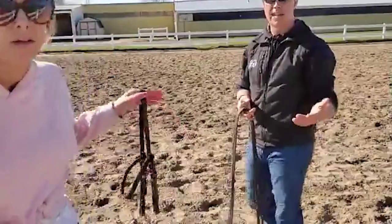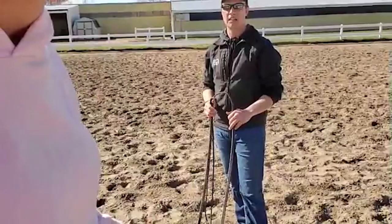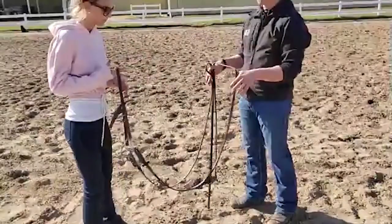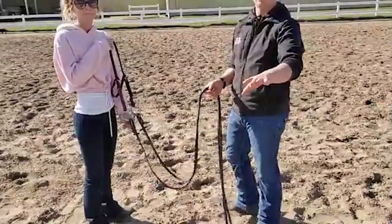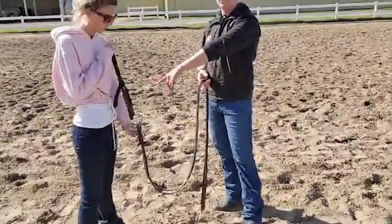Because I did it on a horse and I talked on a horse about it. But just a little bit longer. I want you guys to understand what it is I'm going for, okay? A broke horse keeps his chin right here and respects this drape, right? So if you have a buddy at home you can do this with, this exercise will teach you a lot about what it feels like for the person holding it, right?